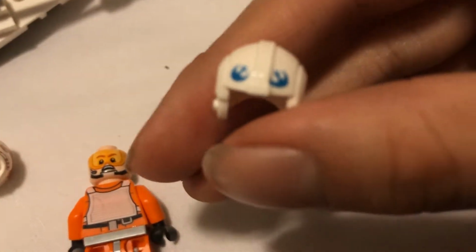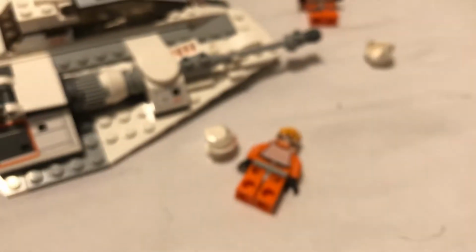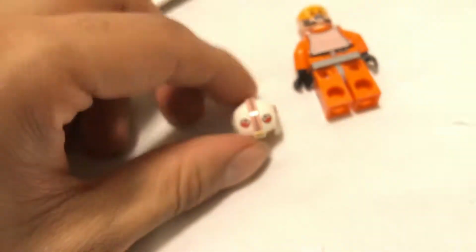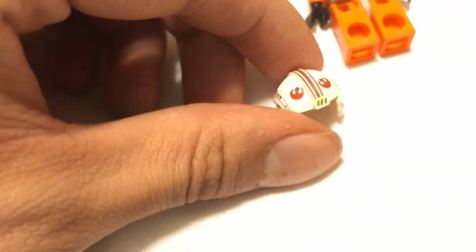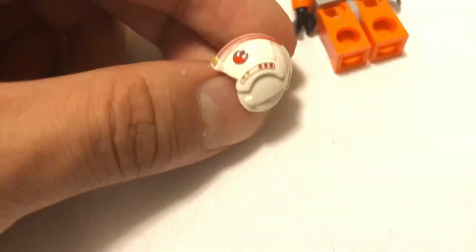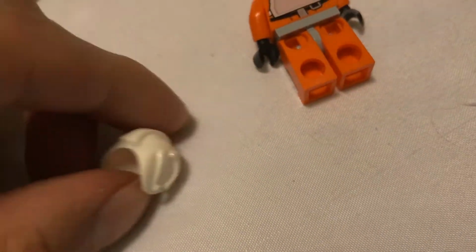Here are their helmets. Here's Dak's helmet. Just a simple Rebel helmet. Nothing special. There's two blue markings. Whoa, dropped it. Here it is. And here we have Luke's pilot helmet. Red 5. It's a lot more detailed than the one I had as a kid, because the one I had as a kid only had the Rebel markings. It didn't have any of this other detail on it. So that's a big improvement in my book.